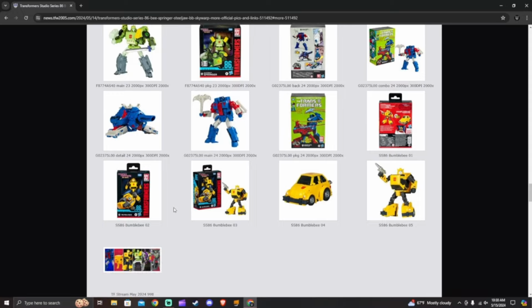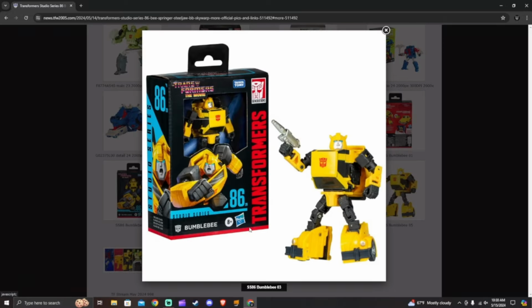So, next up we have 86 Bumblebee, a character I'm very much looking forward to, especially because he is a completely new mold. There is not a single piece from the Netflix mold or the Cliffjumper mold, whatever you want to call it. We got a brand new blaster. And the windows, as we could see, are done in a very, very dark gray instead of a blue. But they did explain that in the fan stream. Something to do with all the parts and everything just wouldn't match up.